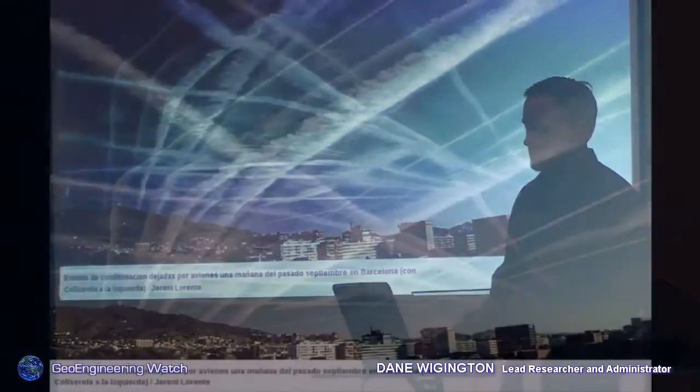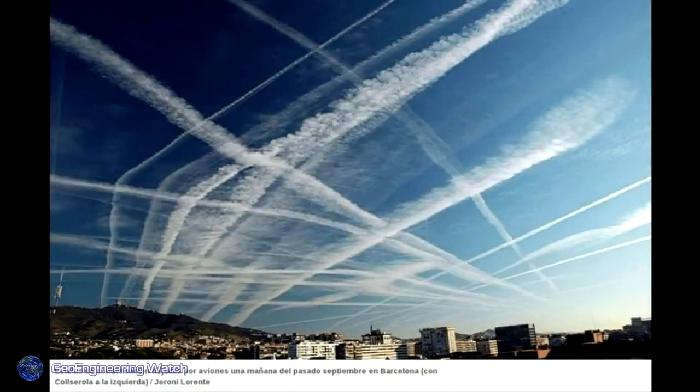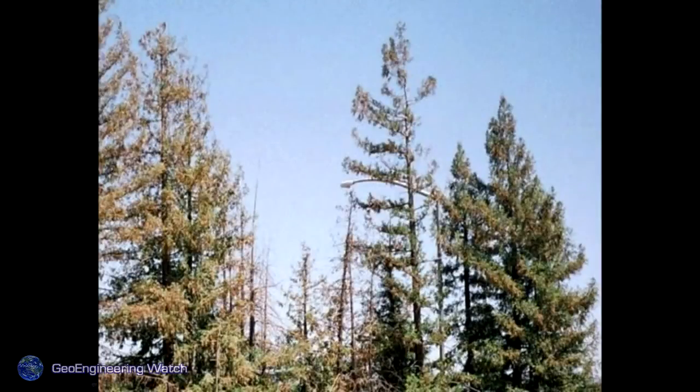More grid patterns. These are very symmetrical patterns. It's exactly what geoengineering patents call for: solar obscuration, to block the sun with toxic metal particulates. And unfortunately, with geoengineers, they don't seem to take the consequences into account. The planet is like a giant physics lab for them, and they seem to not be able to look outside that bubble.